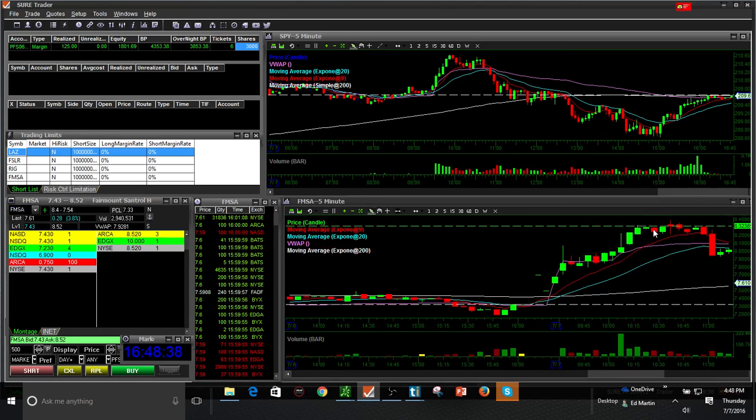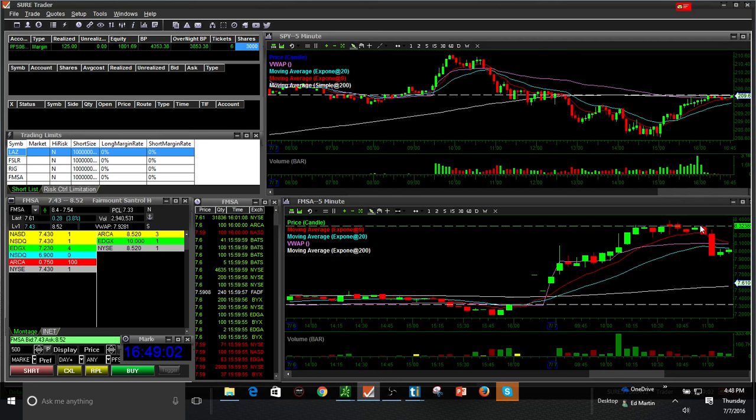This is all of the stuff. This is the candle that stopped me out. Look at this price action. This is not something that any regular trader would really hold through. If this was my stop, this level, and here this candle opened above it and closed above it, that's an out.